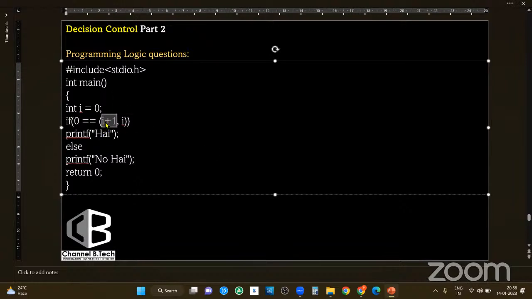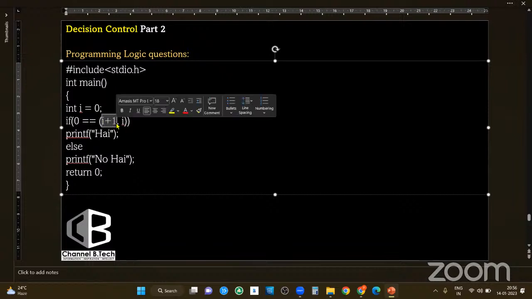With i, 1 is added, but it is not being assigned to i itself or any other variable. It is just a simple operator, and after adding, we are not substituting the resultant value to any variable. So whatever happens here is of no use.